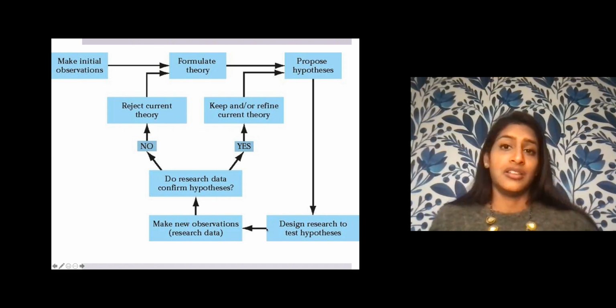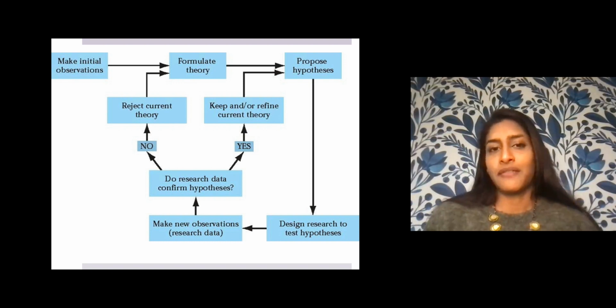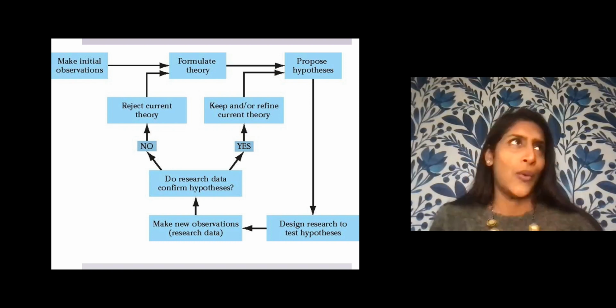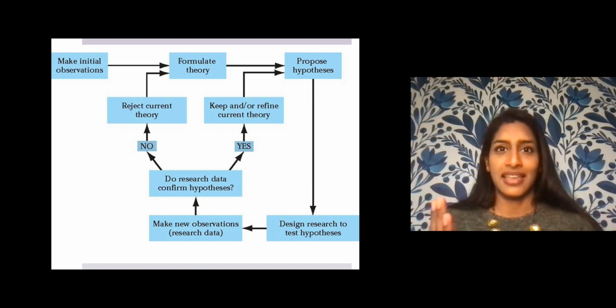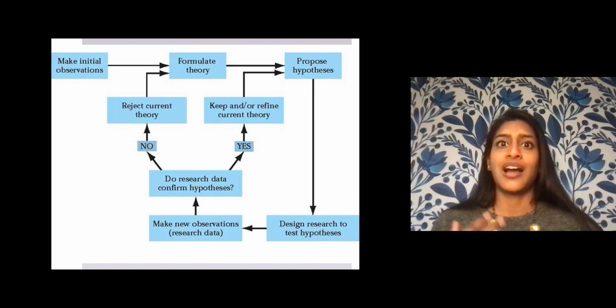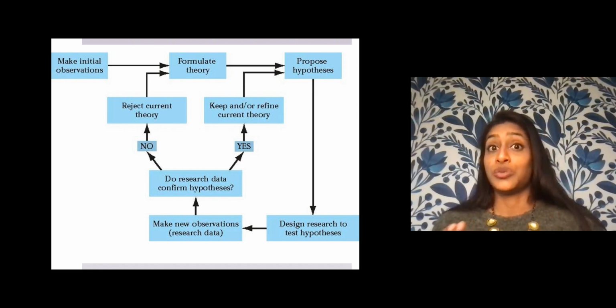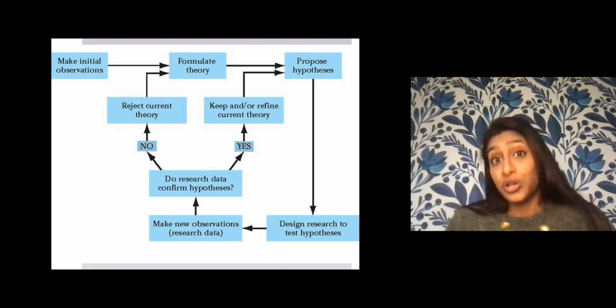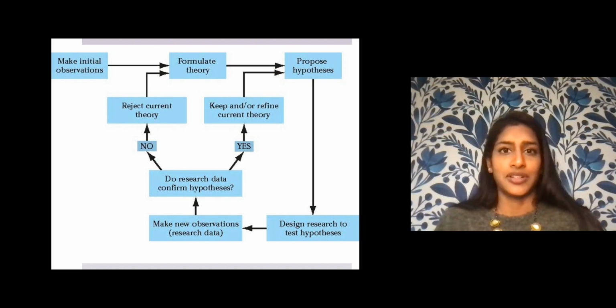This process is constantly evolving. And if we have a good theory, it doesn't mean that we stop the scientific process. In fact, we are constantly amending it. And so this is why even if you have a theory that has existed for decades, we can still collect data and we can still modify that theory. It's not absolute. And that's a really important part about science, is that we're constantly engaging in more research to help us refine theories, to help us push the envelope of those theories and really discover something new.